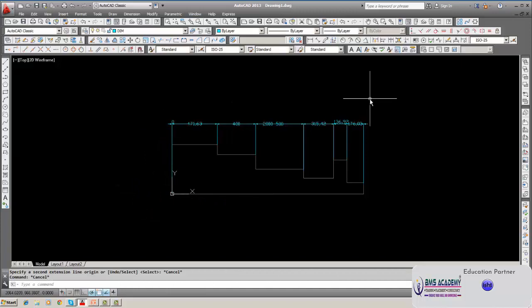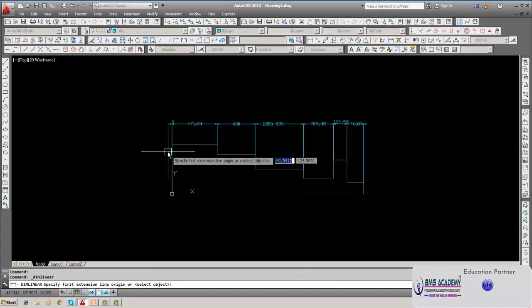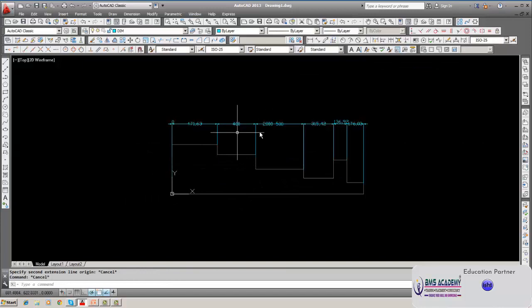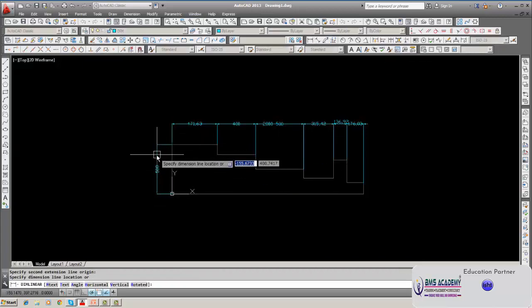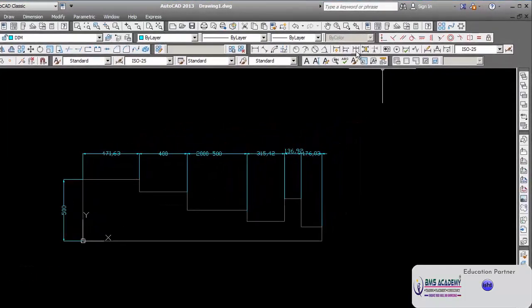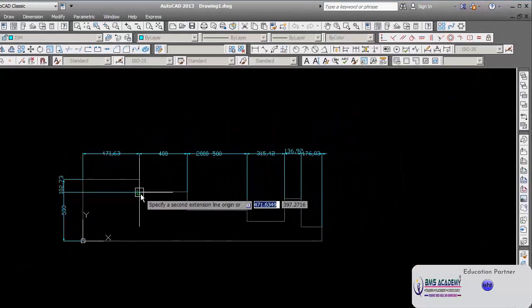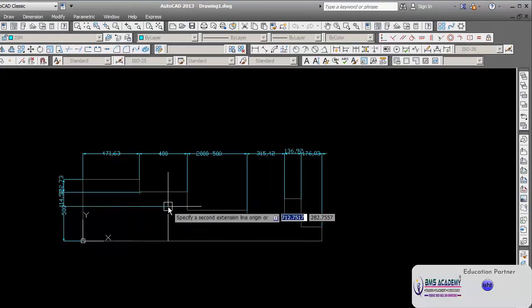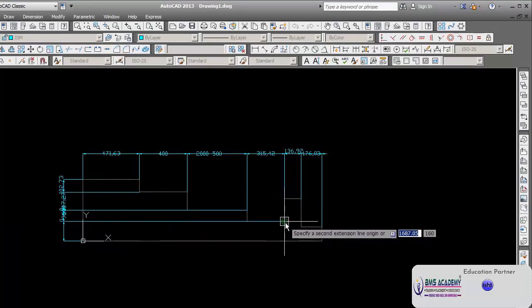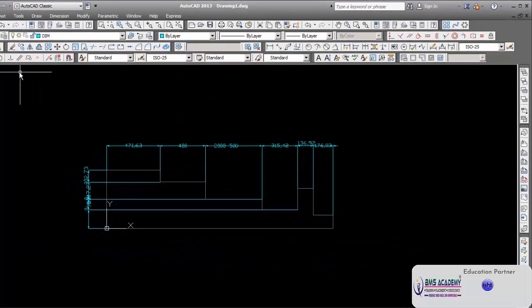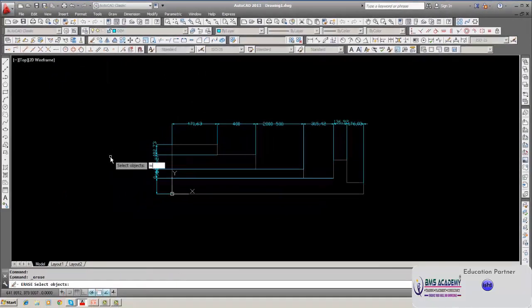Oh, I have to take another vertical dimension to put it. Yes. Vertically we have to select this. I will erase this. Select on vertical dimension. And from this we can make continuous dimension. See, like this, like this, like this, like this, individual dimension. But this type of dimensioning is not good because it is overlapping.